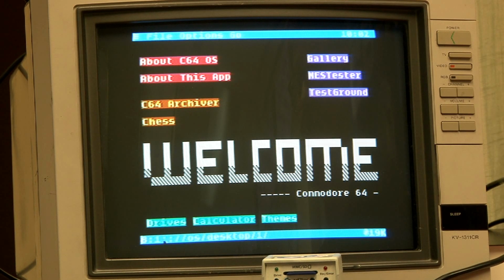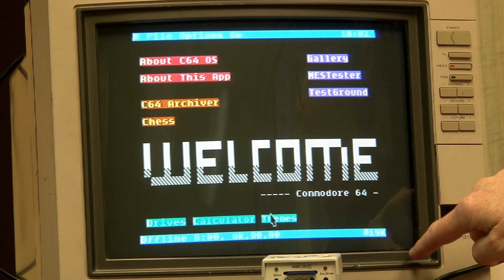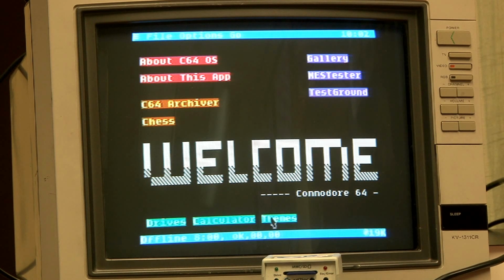If I click on it, it shows me my current directory, basically the device and then the directory on the SD card. Click it again, it shows me I'm running App Launcher. And then back to this one with the status, it shows me I'm using 19K of RAM for everything that I have right now.